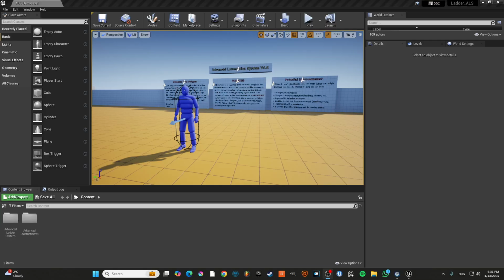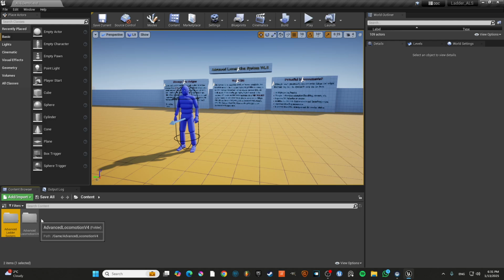Hello, so in this example we are going to integrate the advanced ladder system into the advanced locomotion system. As you can see, I already migrated the advanced ladder system folder to this project, and this is a blank ALS project.